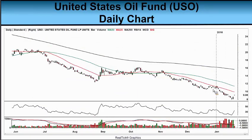The price of oil has become very, very important to traders and investors. And it's something we want to watch as the market now seems to be correlated with the price of West Texas Intermediate. United States Oil Fund is an exchange-traded security designed to track the daily price movements of West Texas Intermediate. We call it WTI, light sweet crude oil that we sell here in the United States. Now, please know that the USO does not tell you the price of oil per barrel. It, again, is following an index. But we can use it to show us whether oil prices are going up or down, West Texas crude are going up or down.